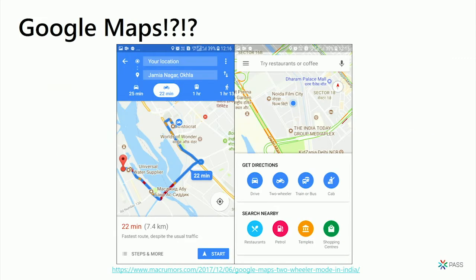So here's usually what your Google Maps looks like from your phone. There's also a desktop version as well. You can type in a location, a destination, and you get route information. You can also do side query searches, which establish additional waypoints, so you can veer off from your location and find a nearby restaurant, or if you're running out of gas, find gas, etc. Many people might think, well, if we already have Google Maps, why would we use this in PowerApps? Well, the biggest difference here is the interaction with the database. If you think about it from a Google standpoint, can you control anything that's within the Google app itself?